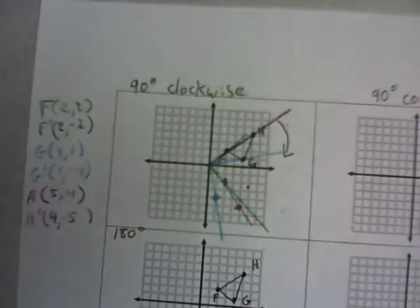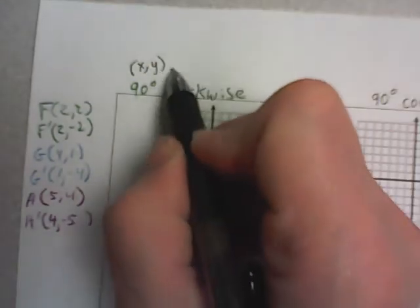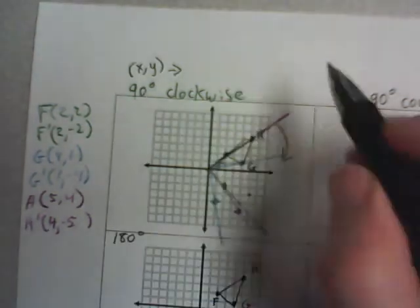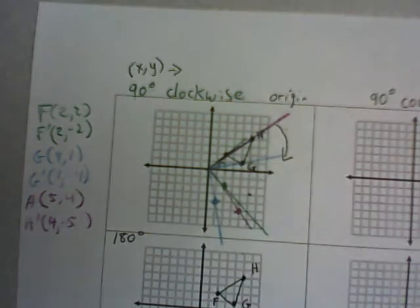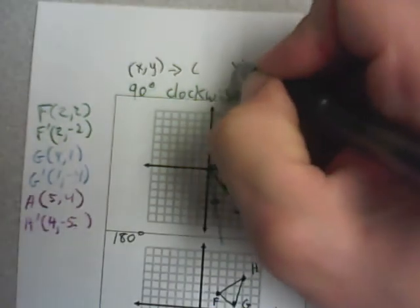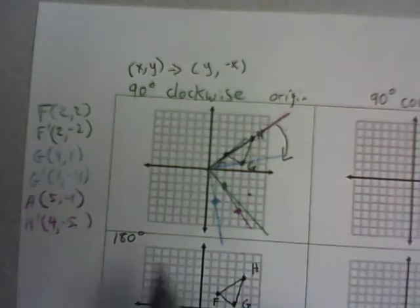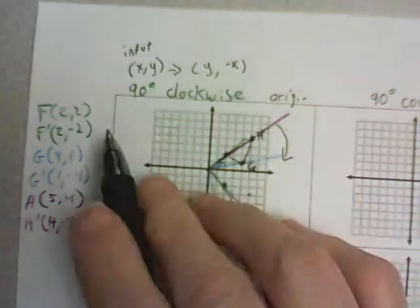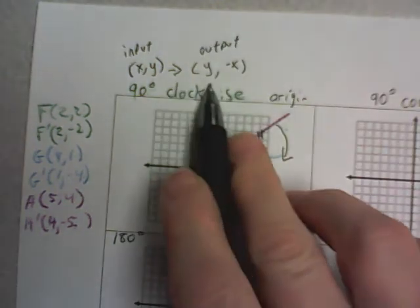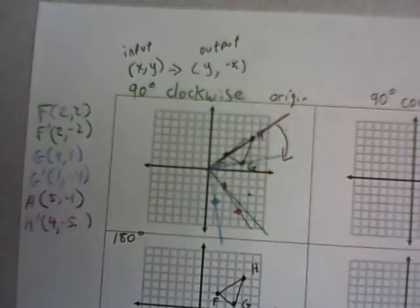So our rule up here, if we have the point XY, then when it gets a 90 degrees clockwise rotation around the origin, the new point, well, the X went to the other place and changed signs, and the Y went straight to the X position. So your input, your original point, is XY, and your output, or your reflection, is going to be Y and then the opposite of X. That's how we read this negative sign. It's the opposite sign of whatever X is.